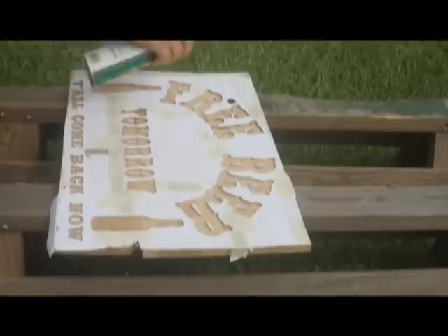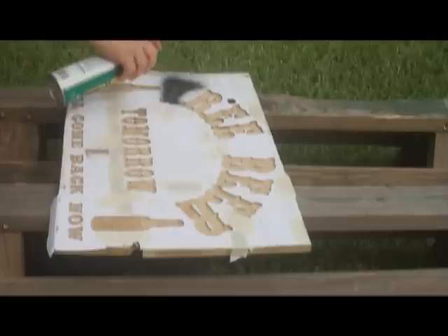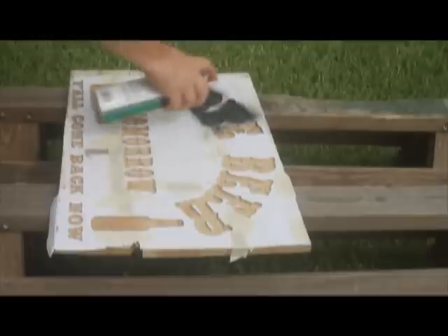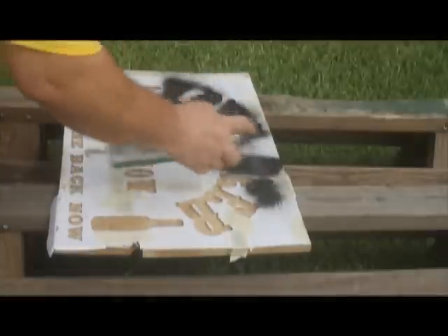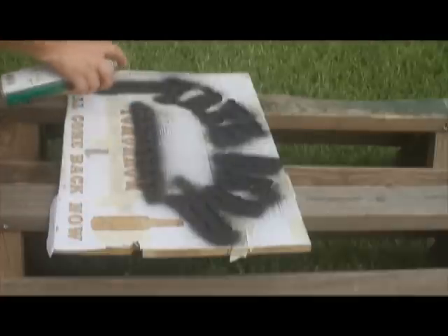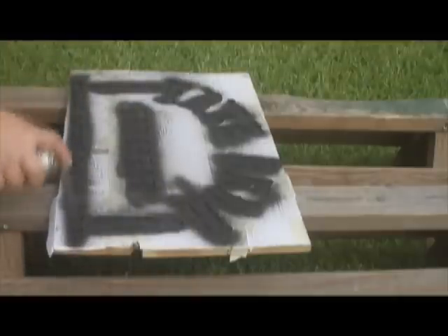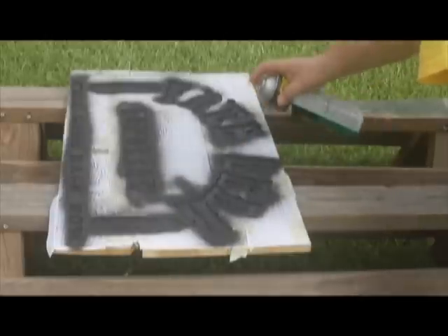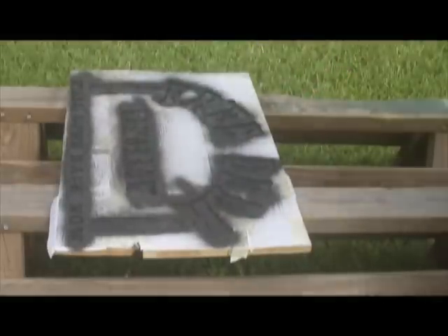Time to get some paint in there. We're just using spray-on ink for the lettering — short bursts, no need to get crazy with it. I wasn't wearing breathing protection, but you can hear from the wind and see from the grass that we are outside and there was a breeze blowing, so I was not at risk of taking on too much of the ink. We finish up from this angle and then switch around to the other side so that we make sure we get all of the little spots covered up. And there we go — all done.